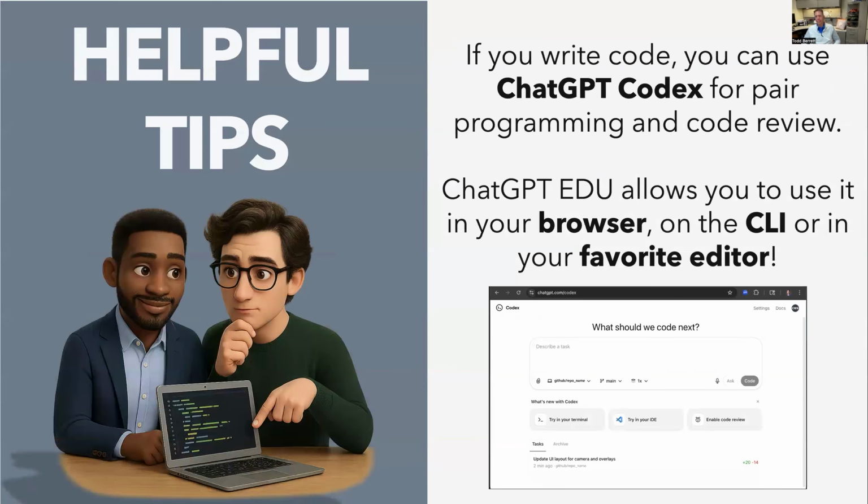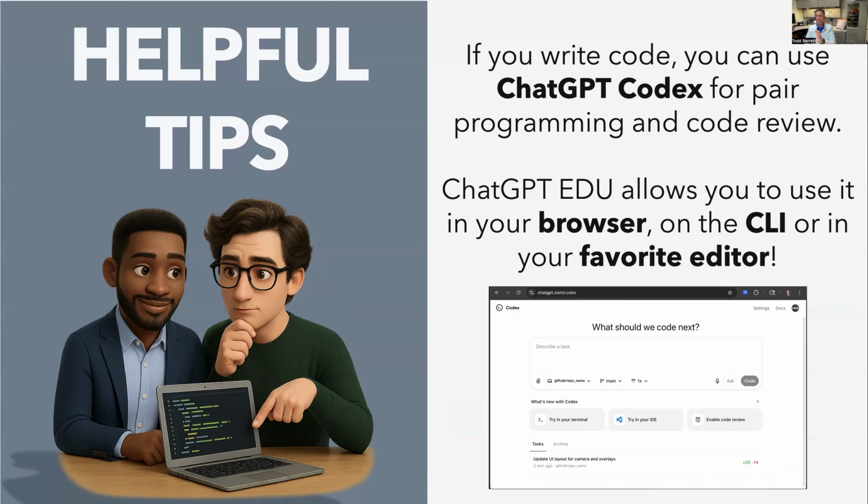All right, if you write code, again, this could be more than an hour on its own. If you write code, ChatGPT Codex is included in our ChatGPT EDU or also in the Pro licenses. This is their coding solution, and it uses the same models on the back end. You can connect it to your GitHub repository and then give it tasks. I want you to redo this whole web page and make it do this. Then you click code, and it'll think on it for a while and make a pull request in GitHub that you can pull down to your device, see if you like the changes it made, and then merge it in GitHub.